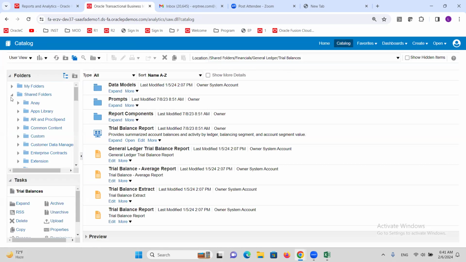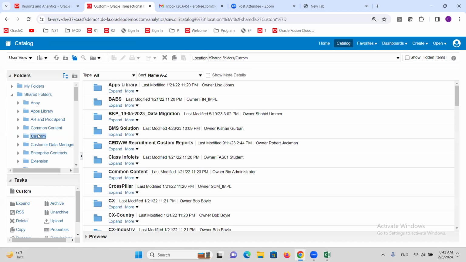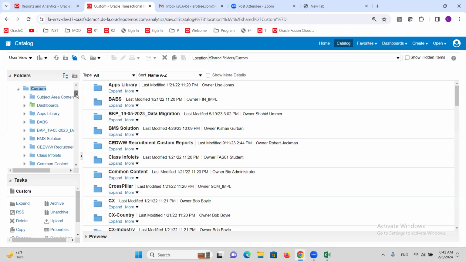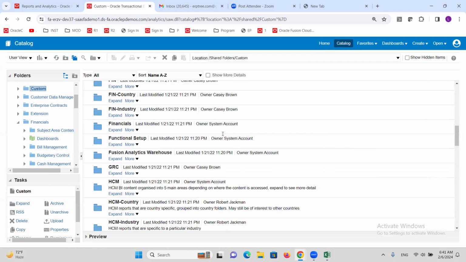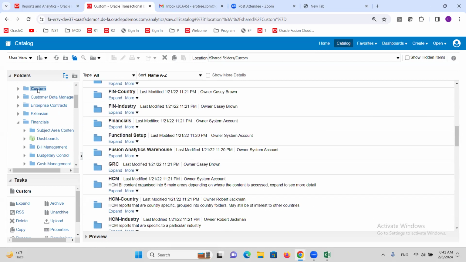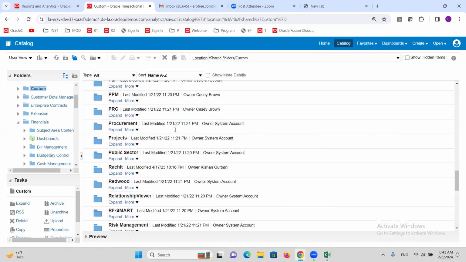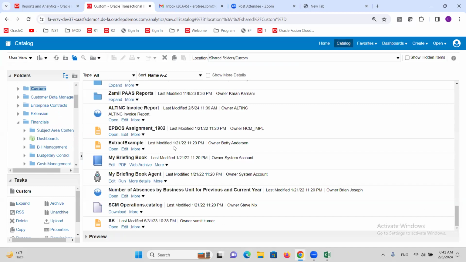And we saved in the shared folder. In the shared folder, that too in custom. Select the custom folder. If we create anything new, ideally we save it in the custom folder. In the custom folder, you can have subfolders also. In the respective subfolder you can save, but we save directly within custom only. So you can see here, we selected the custom folder. Whatever reports or analyses we created, you could see from here.